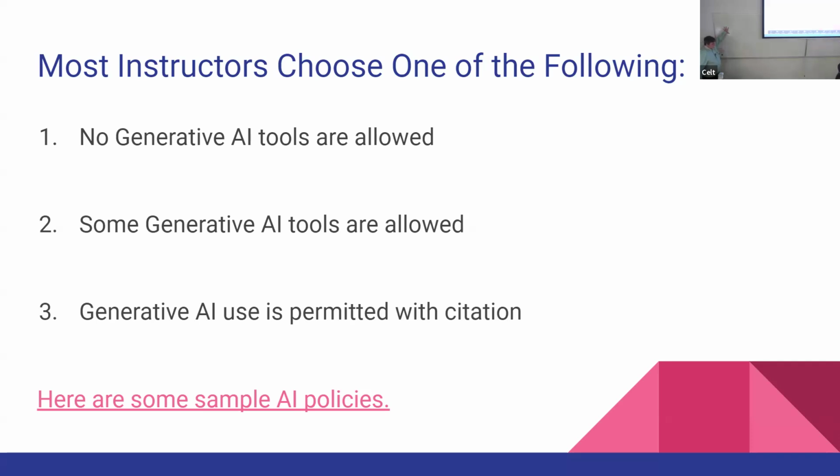Jose Bowen, one of the authors of one of our reading group books in the fall, on a podcast last week, made the argument that basically the type of output generated by AI tools today would be essentially D or F level grades, and that we should expect more from our students. If all they're doing is generating things by typing a prompt into a program and they don't do anything further with it, then they really haven't learned very much. That's a somewhat more extreme position than most people are taking, but it does suggest that we're going to have to change the way in which we do things somehow.